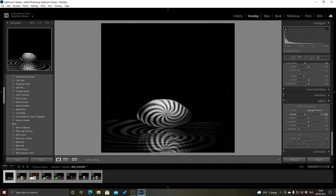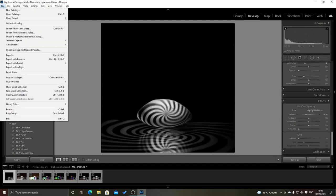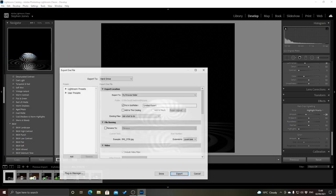Right, let's add a bit more of an effect. Let's just add a bit of vignetting on here. Not too much, just a tad I think is going to be good on that one. Yeah, looks good. Right, let's export that one.